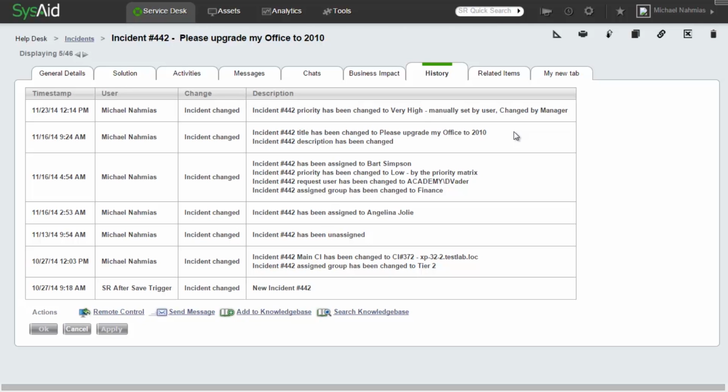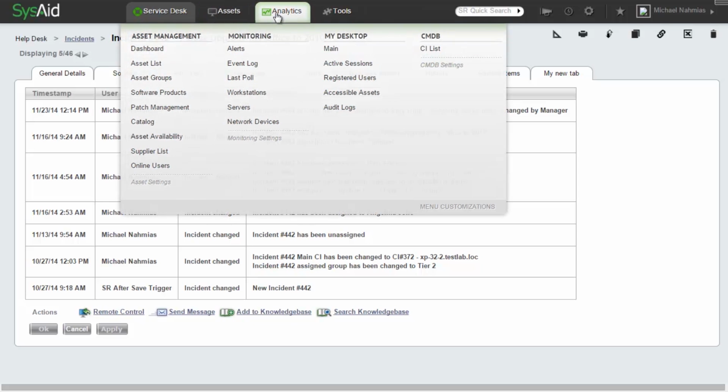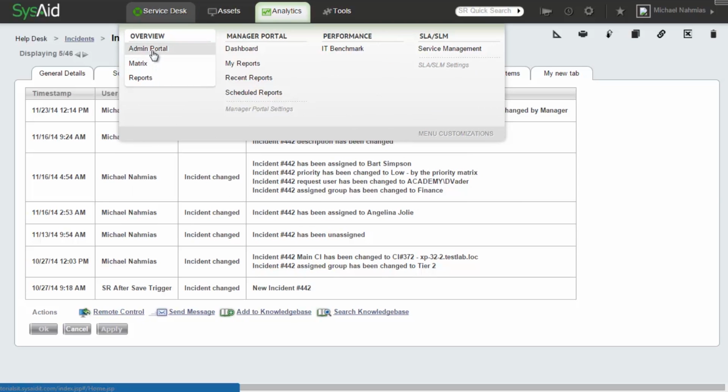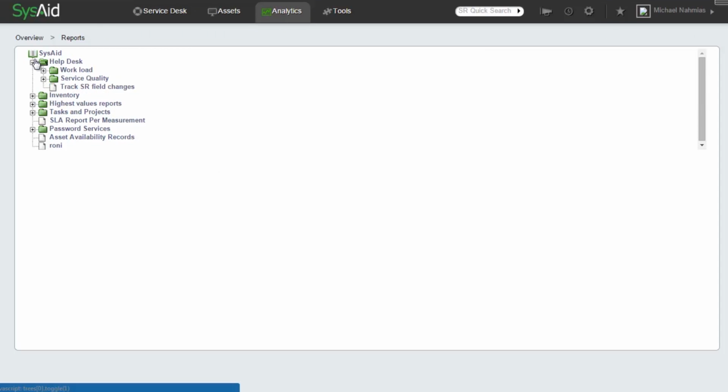Now, in order to add another level of control and tracking, we've also added a report here under Analytics and Reports, and here under Help Desk we'll have the Track SR Fields Changes report.